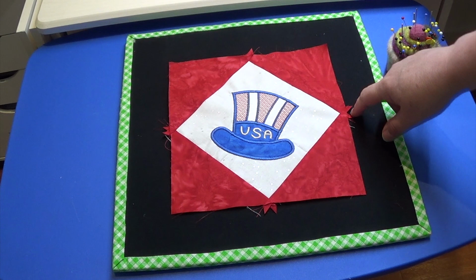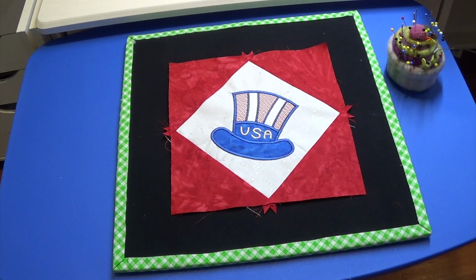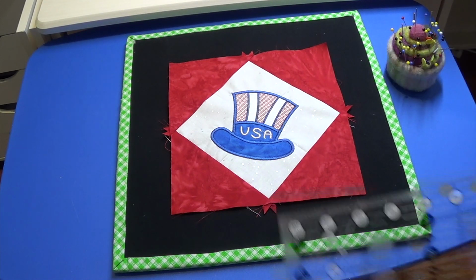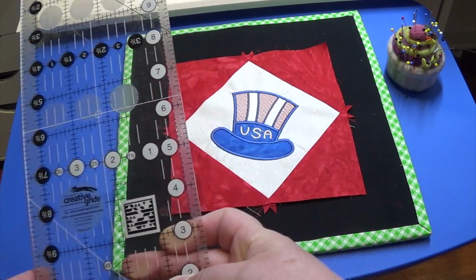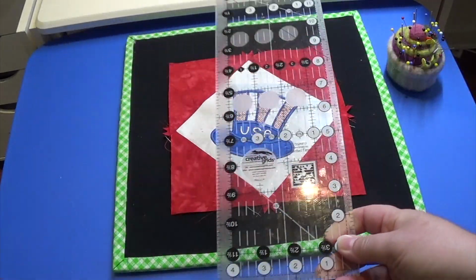We have these little dog ears on the side that we want to trim off. The block will finish at 9 inches, but when I trim something up, I take the 1/4 inch side of my ruler, which is this little grid. This is a Creative Grid ruler. They're honestly the best.